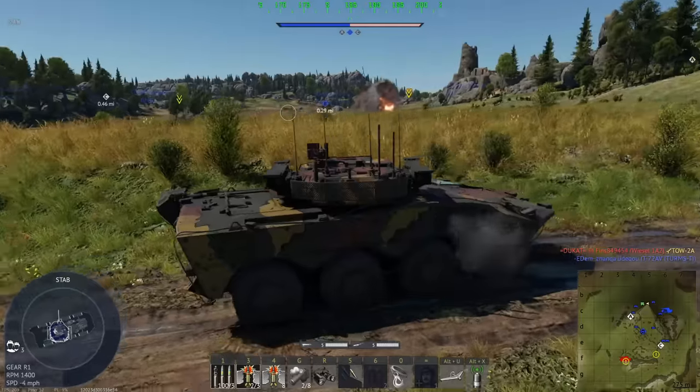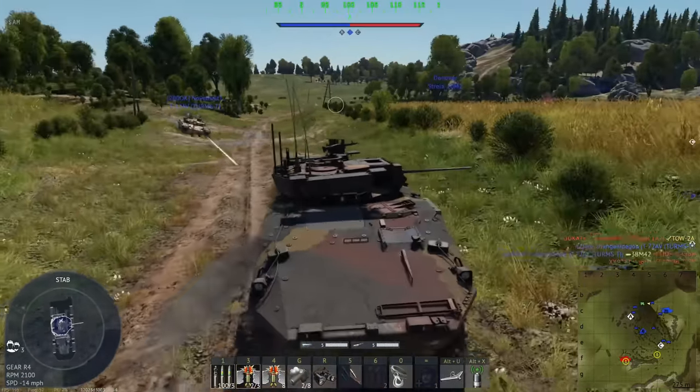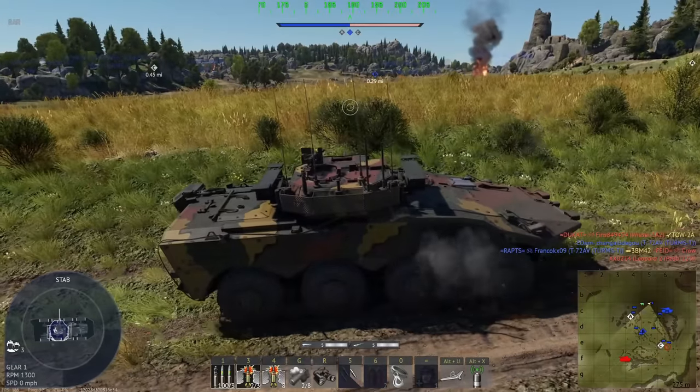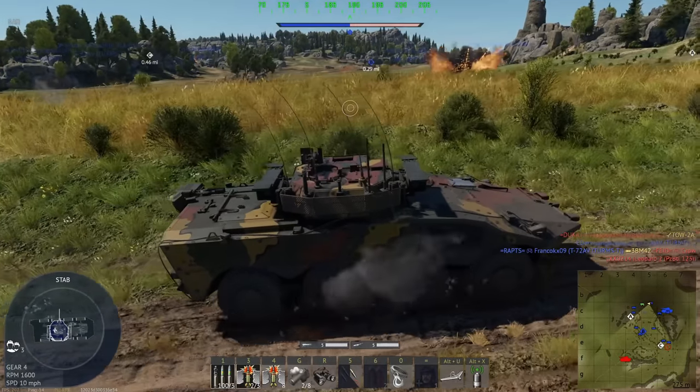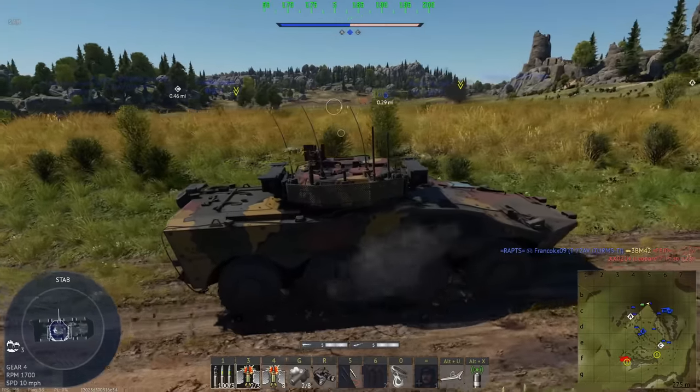My target's right there. There's so many, Stick. We need you to fire missiles at things right now. Okay, missiles coming up. Please fire the missiles. I can't see now because there's the enemy right there. I've got contact right here.